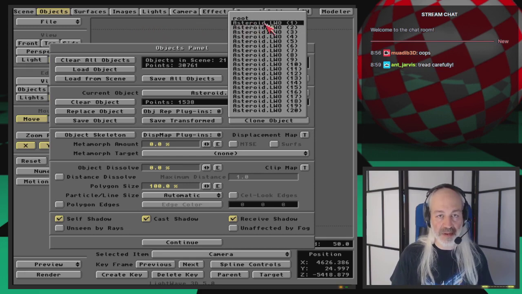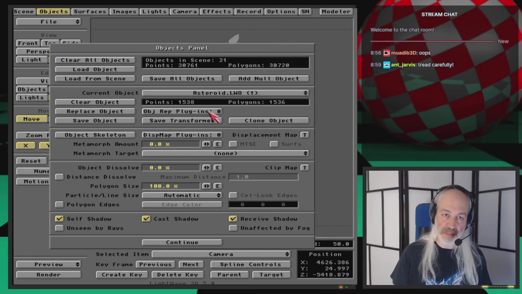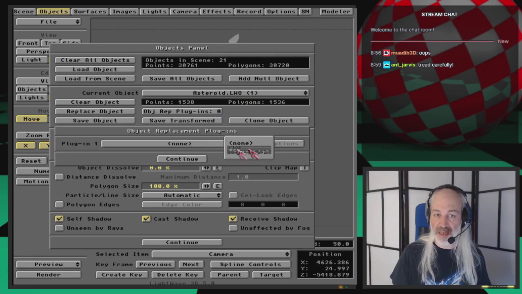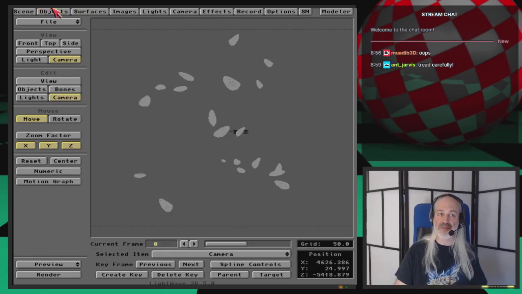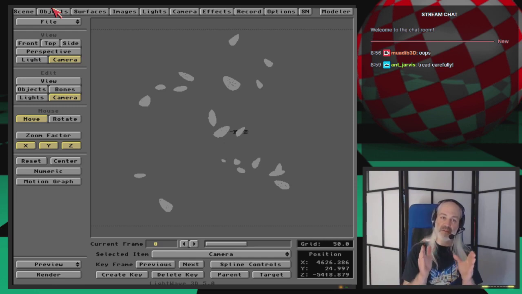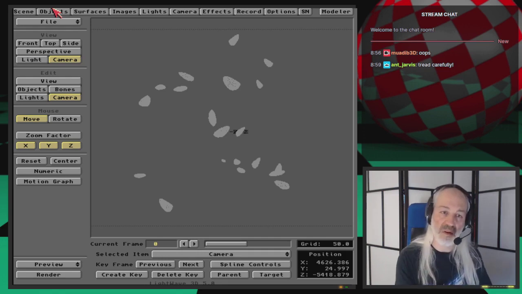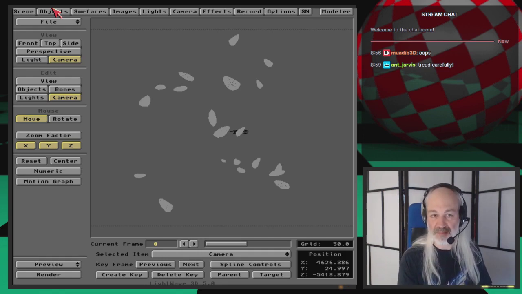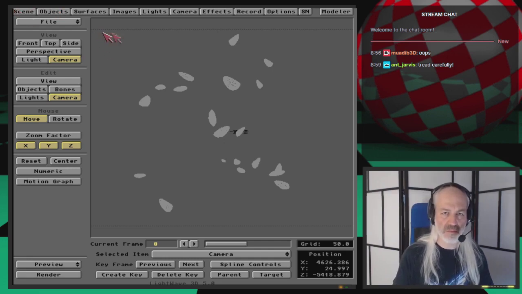This can open an array of possibilities. For example, you can run the level of detail plugin for each and every asteroid, so you can create an immense asteroid field with hundreds, thousands of rocks that will be loaded intelligently, from low to high detail, according to how close the camera will be. Okay, so let's do just that.